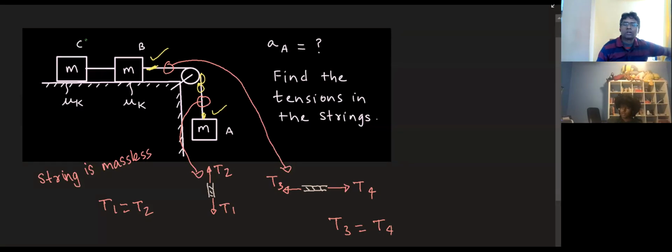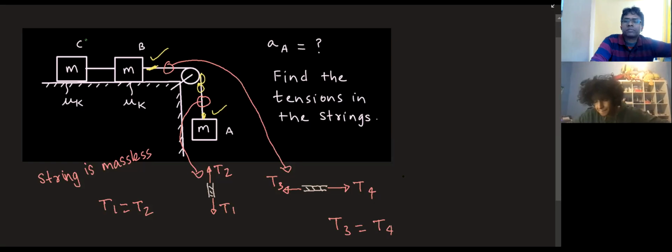And then we have, to the right of C, T2 acting on the right of C. You're right. And for block C also you have the friction force mu k into normal force. Perfect. I think you're absolutely correct when it comes to the free body diagrams. Now you just have to use Newton's second law, write the equations, and then solve and get the answers. Okay, so I'll give you a few minutes then. Good job.